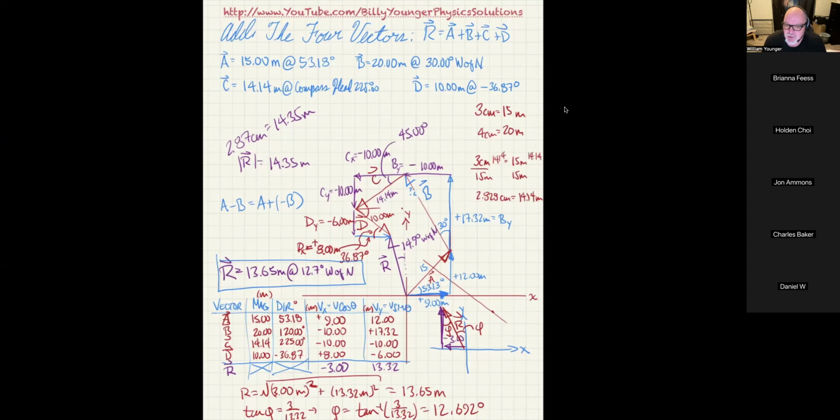But I think you're now in a good spot to have some understanding of how to add vectors. I may or may not have made some arithmetic or trigonometry errors, but generally speaking, everything that was done here was pretty correct, or was correct physically. It just might have had some little errors around the edges.